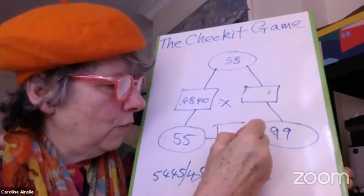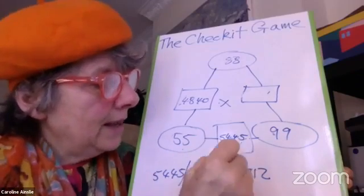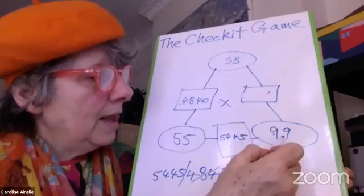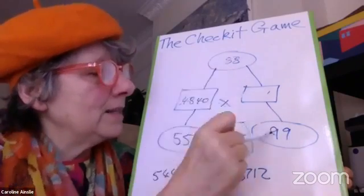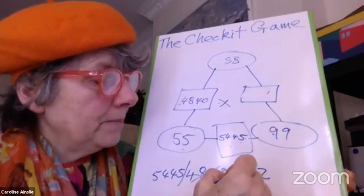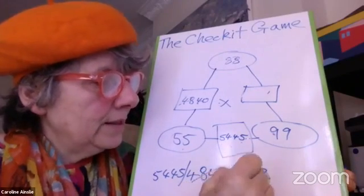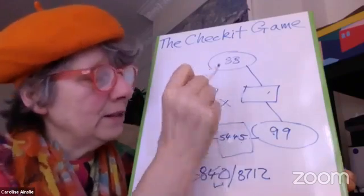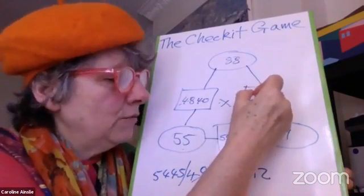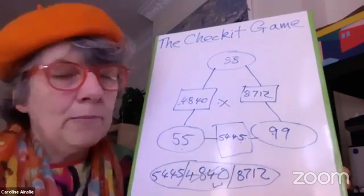5, 4, 4, 5. You've got to watch out for those ones where the two numbers are quite close to each other. And then is this correct for that one? Well, that's about 100 and that's more than 80. So 100 times 80 is 8,000. And yes, 8,000, and this number, it's going to be more than 8,000 because it's 88. So that number works. That is the right ballpark. I haven't done the calculations. I've done it a different way by giving the answers.